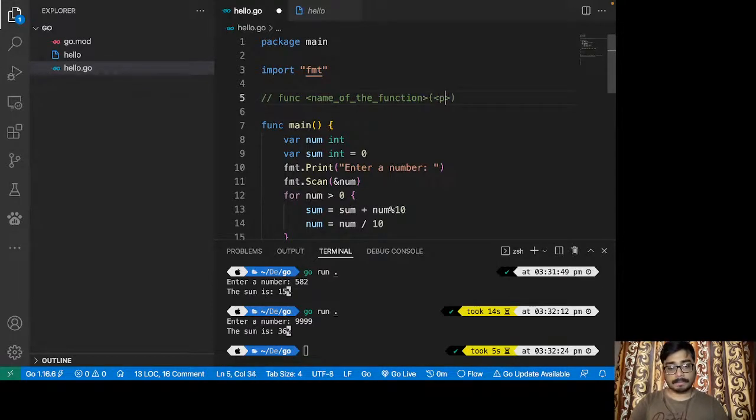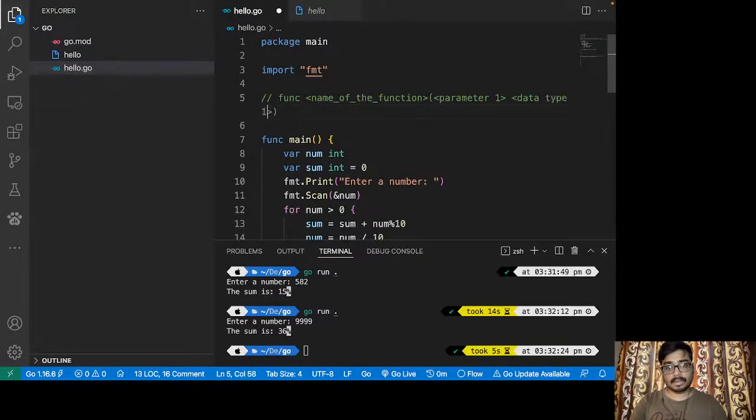So there will be parameter 1, then data type 1, and it can go on as long as you want: parameter 2, data type 2, parameter 3, data type 3. Then we need to mention the return type. In the main function, we are not returning anything.